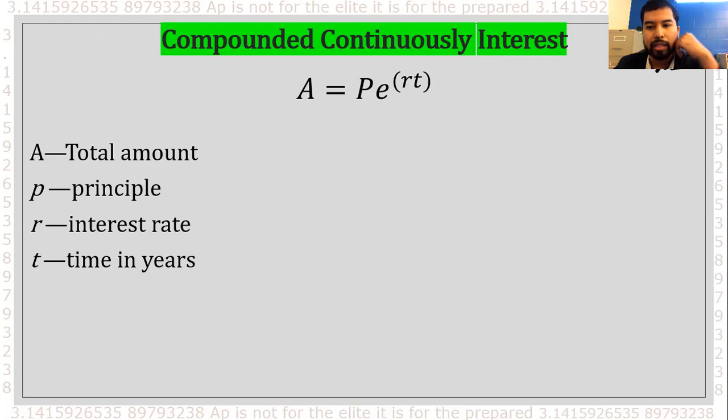Compounded continuously. On this one we're going to do pretty much the same thing, but now your interest is accumulating every time throughout the term, right? So the A will be the money after, right? P will be your initial, the principal. E, remember, E is an irrational number, 2.71 something something, just like pi, that it continues. But your calculator already has that feature installed, so you just have to find the little symbol. Interest rate, that will be the exponent, and T will be the time in years. So go ahead and pause the video and write this down.